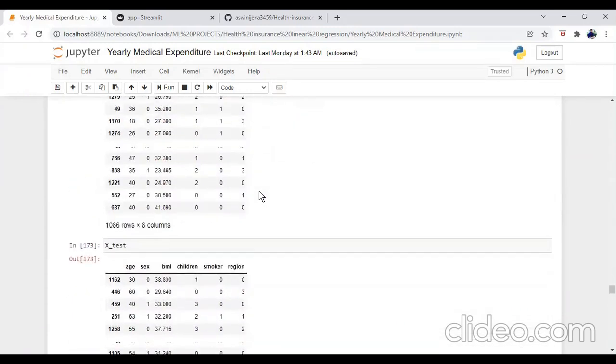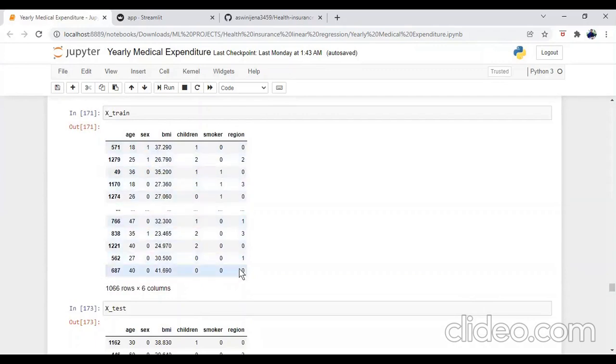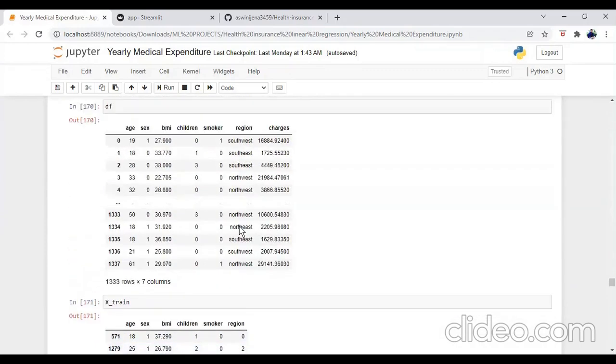And then what I did here is I tried to convert this region column into numerical. I had done one hot encoding on this region column, but what happened is when I tried to build the app with the one hot encoded columns, it created 3 extra columns, and it was a little bit lengthy process to build the app, so I decided to do the labeling instead.